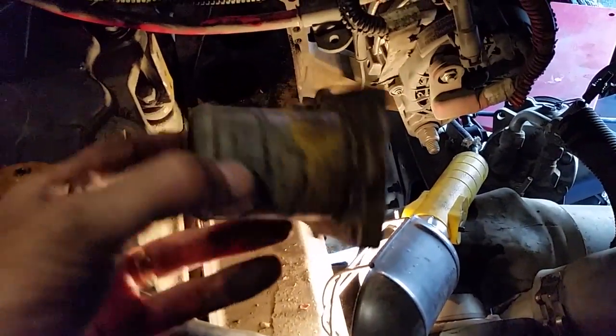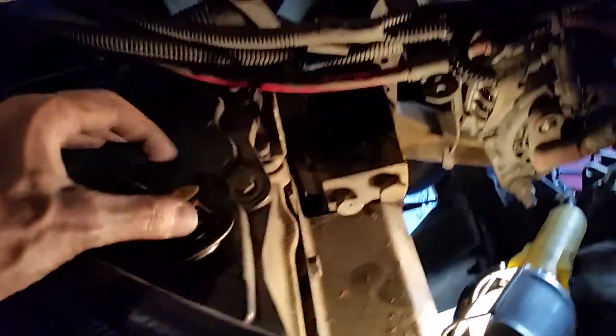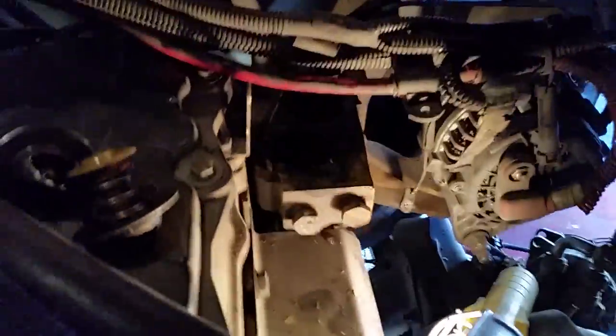And if you ever wanted to know where your thermostats are on a C7, they're right on top. See, take this little adapter off. It's got two thermostats in there. There they are, so we're going to change those out while we're at it. You see we're inside the motorhome here. Here's the carpet. The little access door comes out. And then the water pump sits right down in that hole there. So that's what we're doing right now.